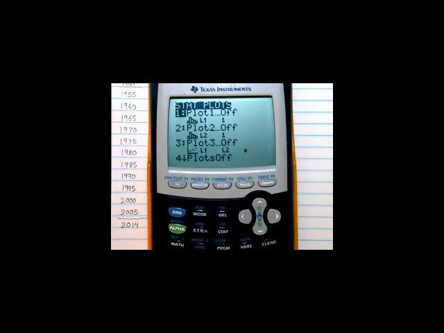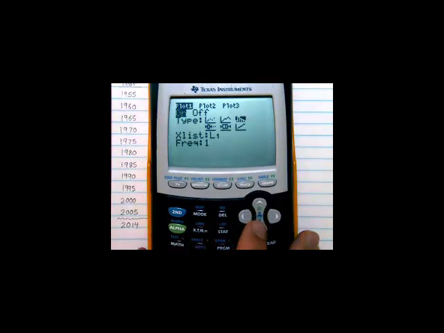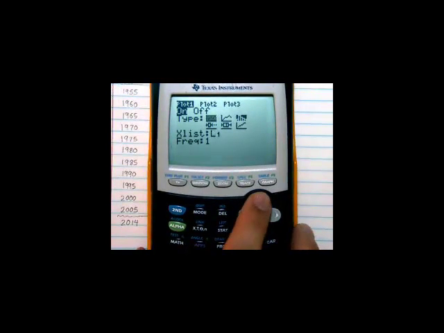All right. And then your plots might be turned on, they might be turned off, mine are turned off. There might be some other kind of graph. Mine are histograms right now. I want to change those. So if you hit enter, go into plot 1, and we can start changing some things up here. First of all, we want to turn it on. So make sure you hit enter, and the on is highlighted. And then if you arrow up and down, you can go through all the rest of the stuff here.